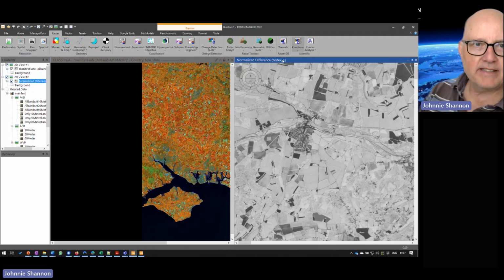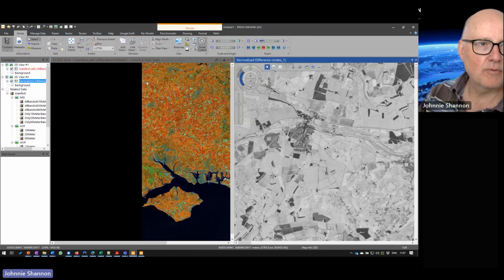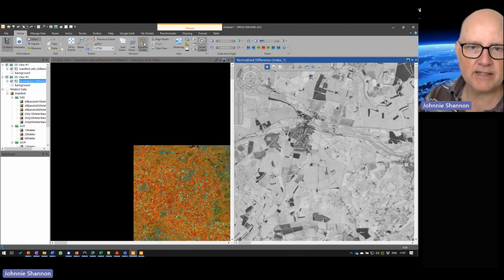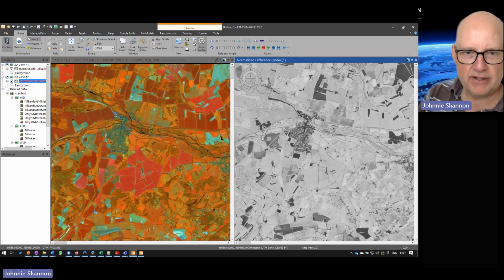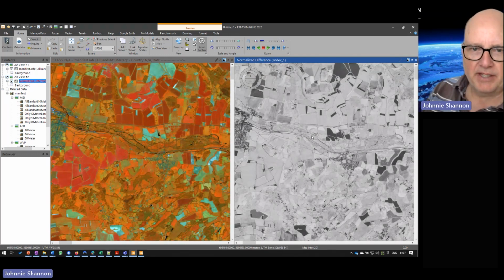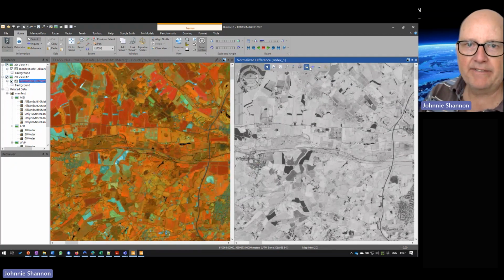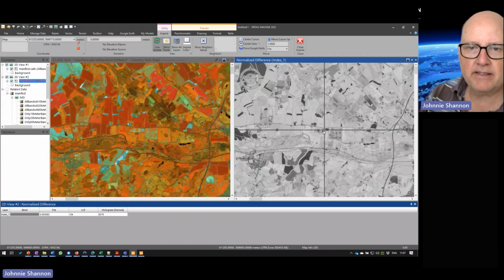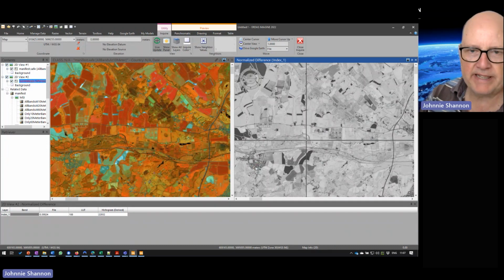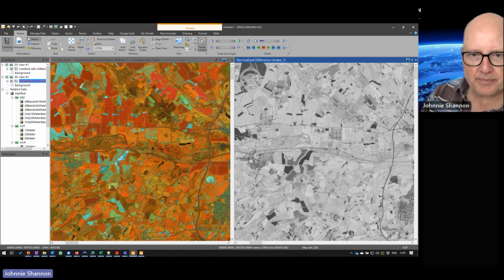Let me just have a look at that, and we can equalize scales by going to soup and equalize scales. There we go. So now we have the same view within the two windows. And the reason that we can preview this data and it pops up instantaneously, and in fact we can add the inquire cursor and we can get real-time values for the NDVI, is because it's using the Spatial Modeler.